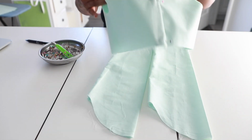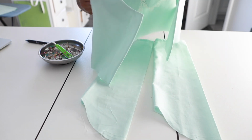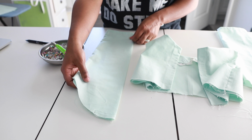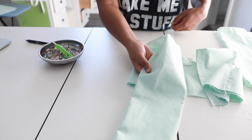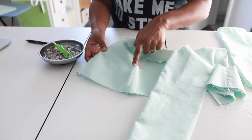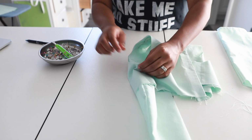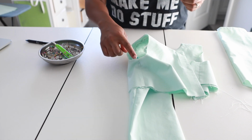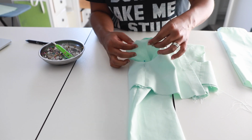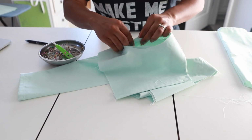And alright, so I got my bodice here, and I'm gonna turn this wrong side out, just like that, okay? Turn my bodice wrong side out. Now, I will get one of my sleeve pieces here, which is on the right side. I'm going to take this sleeve piece and put it inside of the bodice, which is on the right side, matching the underarm seams here. I'm going to pin all the way until I get to my 2 gathering stitches, and then I will gather my sleeve up to fit the top part here. So let's do that, and I'll do this for the other sleeve also.